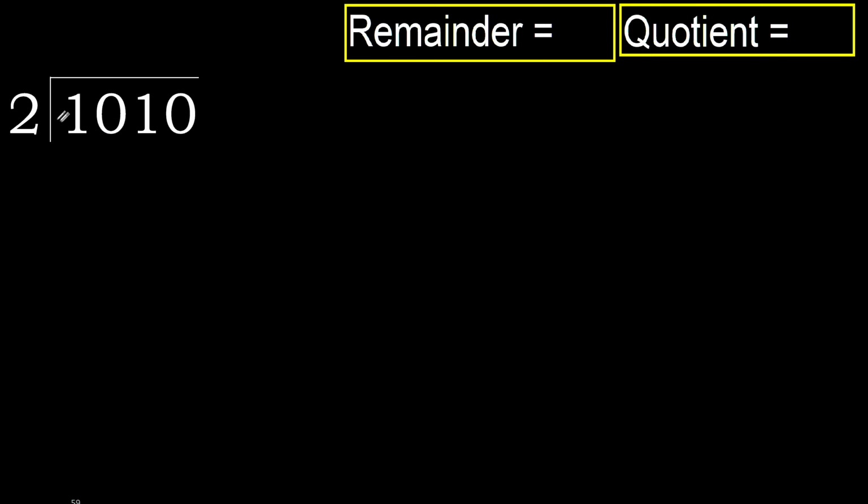1,000 then divided by 2. 1 is less, therefore next. 10 is not less, therefore with 10. 2 multiplied by which number is nearest to 10, but not greater. 2 multiplied by 6 is 12, is greater. Multiplied by 5 is 10, is not greater. Okay. 10 minus 10, 0.